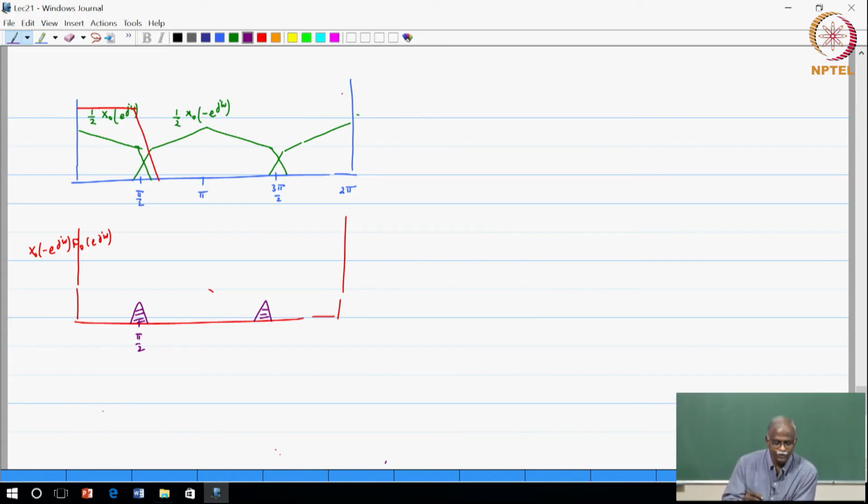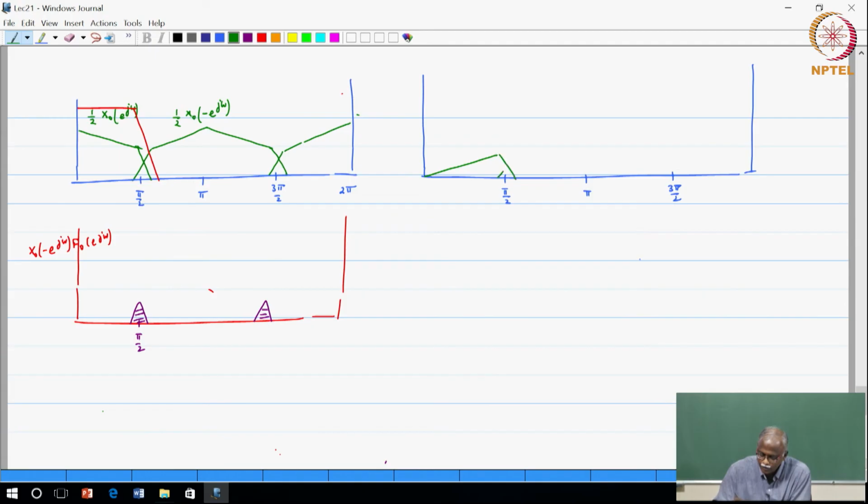Now, very quickly let us do the other signal just for completeness. I am sure you will be able to do it on your own, but please do try it out on your own as well. This is just for completeness, pi by 2, 3 pi by 2. Basically we said that the shape of the signal is of this type. The shifted version is going to be of this type.